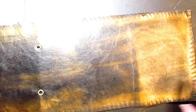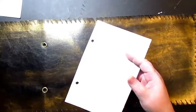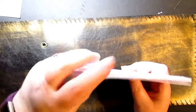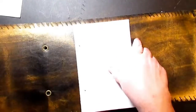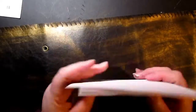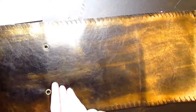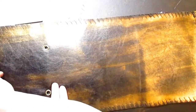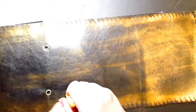Now what we're gonna wanna do is take your stack of paper, and the paper I'm gonna put in here is gonna be a bigger stack than this because I want my book thick. So you need to decide how wide you want your spine, and that's where you're gonna put your other two holes. So I'm figuring probably 2 fingers lengths is where I want the hole for the back side.